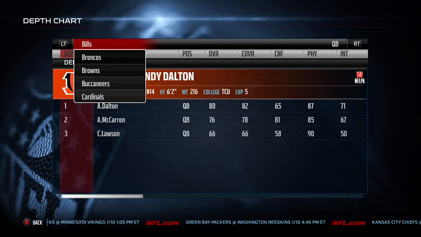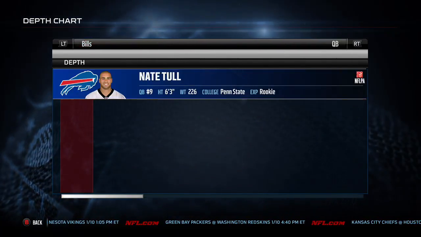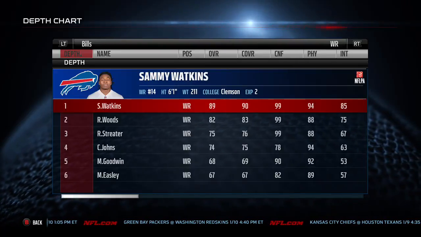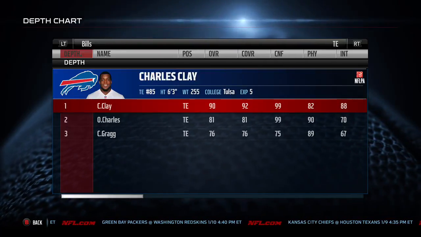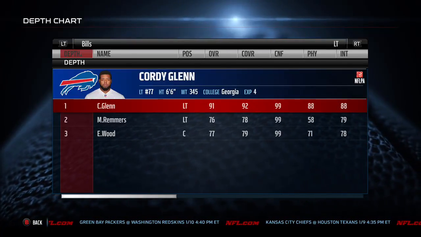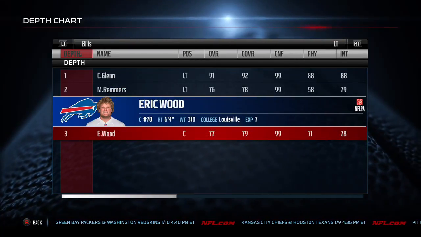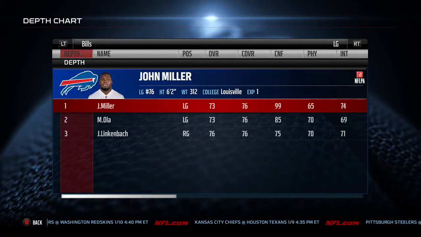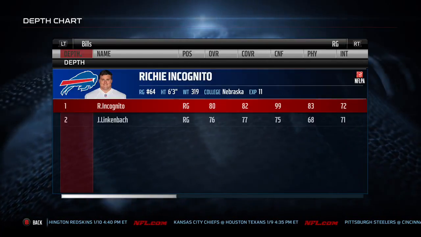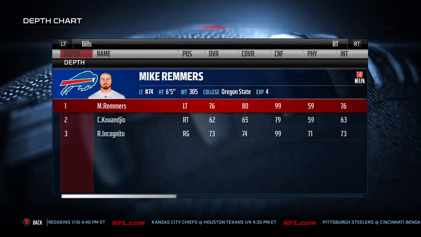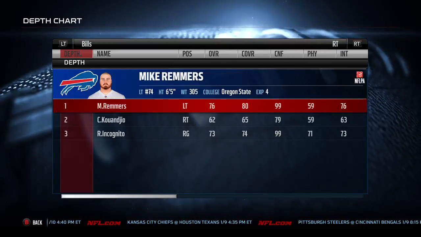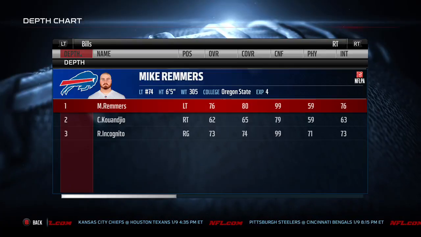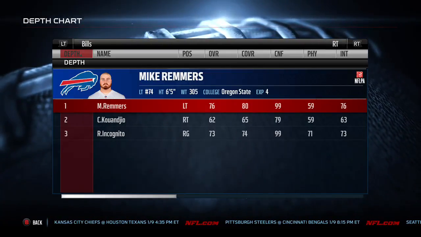Move forward to the Buffalo Bills and Big O. Big O is off at the third position at the center, which needs to be a right tackle. Big O is off at the right tackle position, having a left tackle started. That is a roster violation. Player starting at an unnatural position.